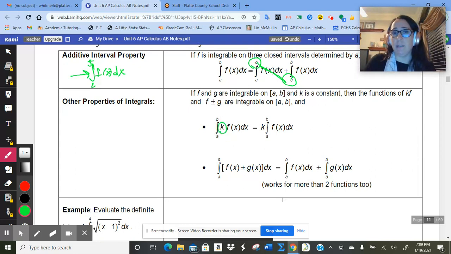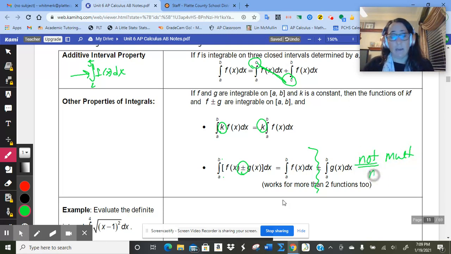Then there are these other properties, and they're kind of intuitive. If I have some constant, we can put it out in front of the integral, just like coefficients. What do they get to do? Go along for the ride. So it doesn't matter if I have it out in front or not. It's just going along for the ride. And then this just says that if I have these same bounds, adding and subtracting, I get to split up. I do not get to split if I have multiplication, and I do not get to split for division. There are going to be special rules for those.